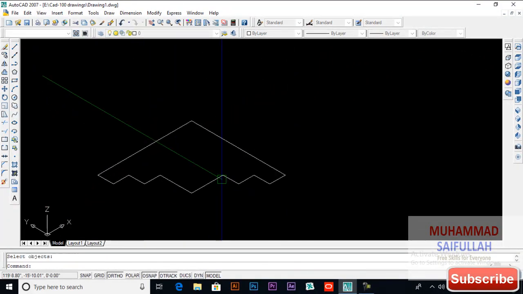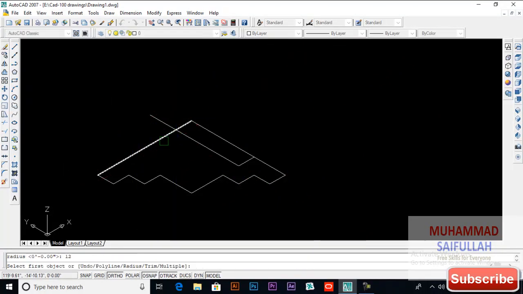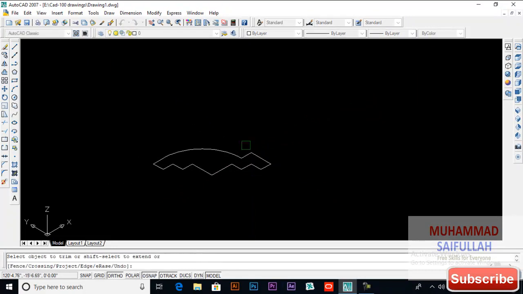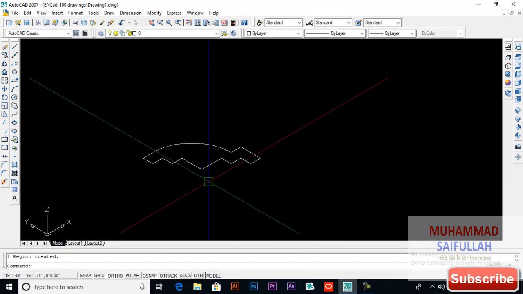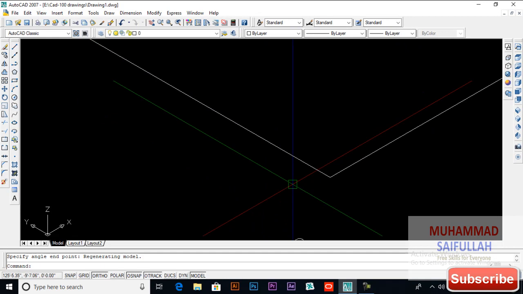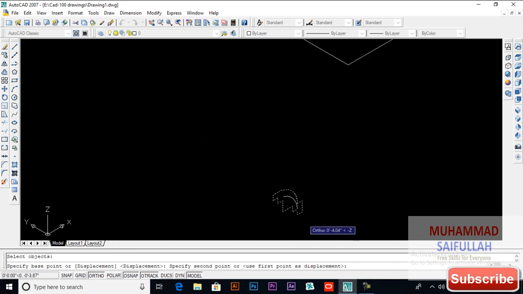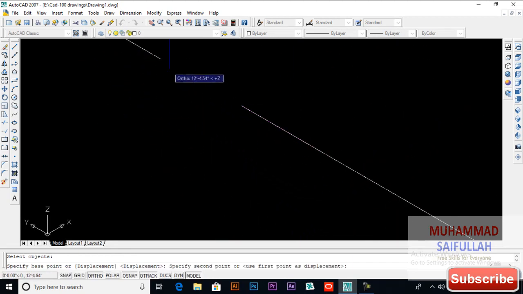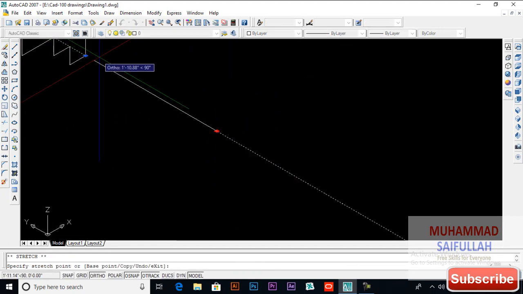So I will explode it again, offset 6 inches, and I will draw a line here. I will fillet radius by 1 feet and trim it. So this will be our shade design. I will region it again and 3R for 3D rotate. I will break this, BR for break, and we'll move this to one of these points. Again extend this line here to this point.